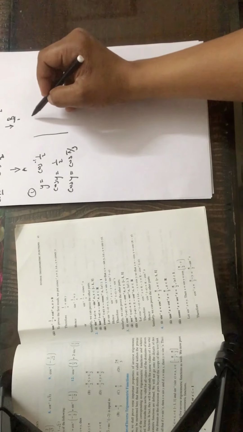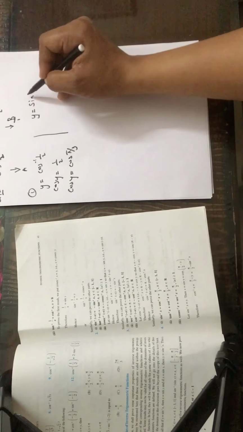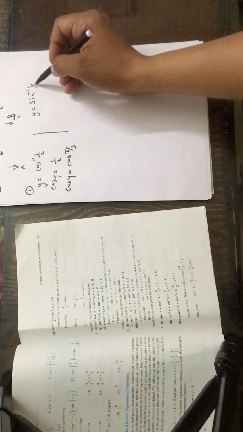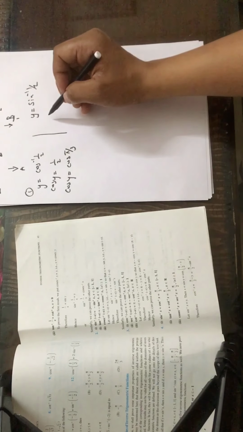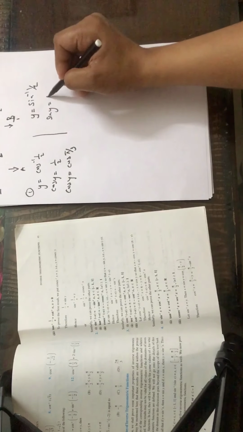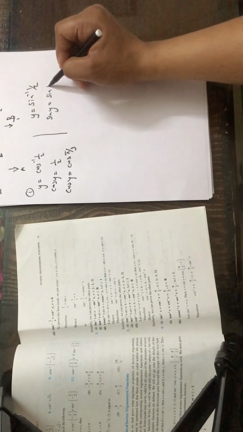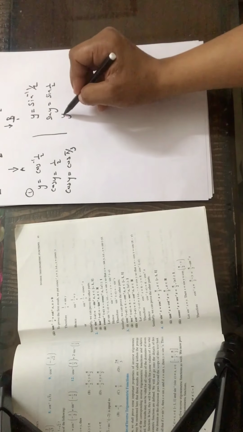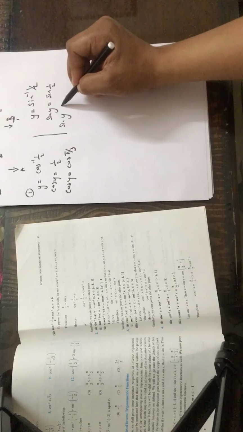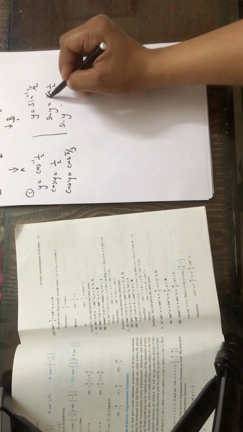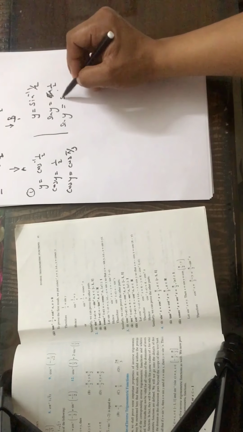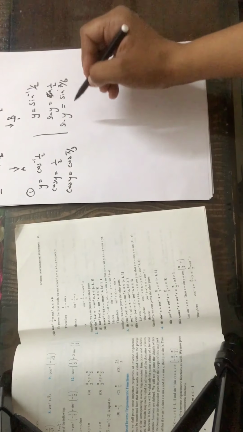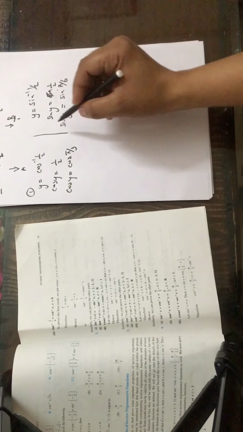Second part, let us solve: y equals sin inverse 1 by 2. No need to consider 2, it is in the form of multiplication. So sin y equals sin 1 by 2, got it? Sin y equals half, half is sin 30, and sin 30 is pi by 6. Got it? Now, we will merge these two.